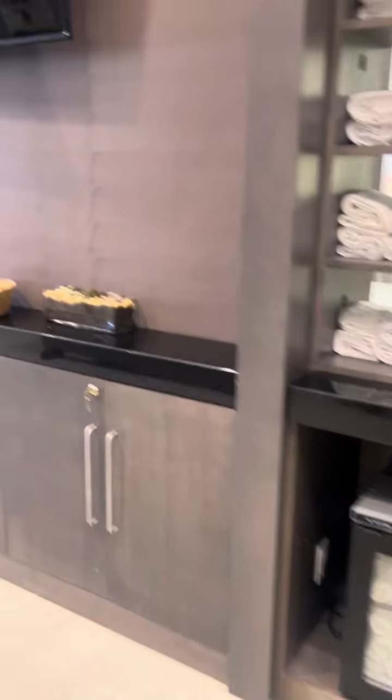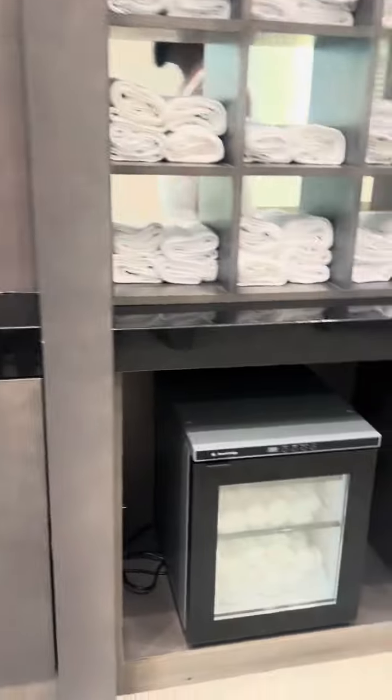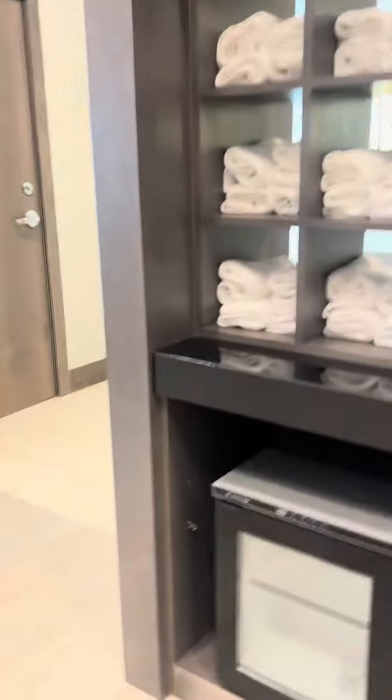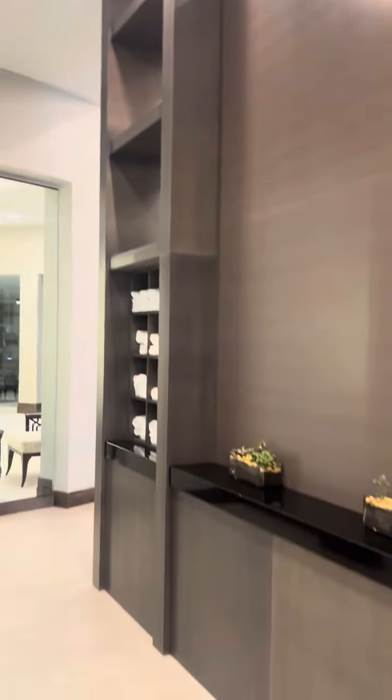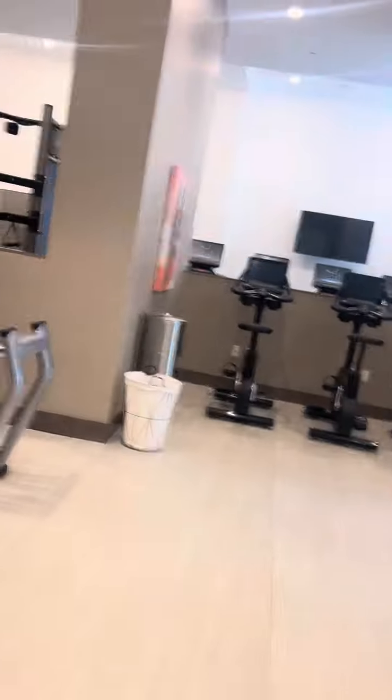Here's where the extra towels are — they have cold towels. They have earbuds that you can choose from. The waters were very good, so it's very nice. Nice size, not too huge and not too small — you have more than enough space to work out. They have a lot of weights, free weights, so very nice.